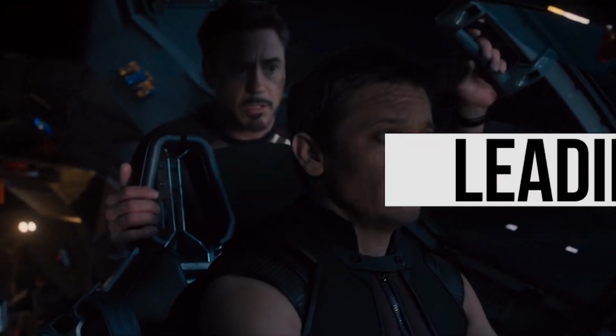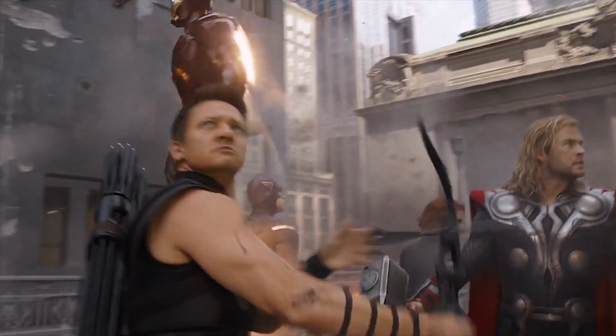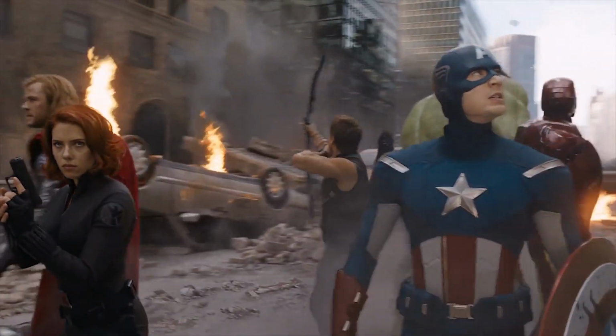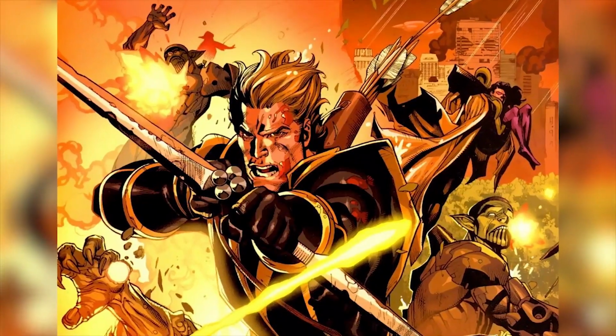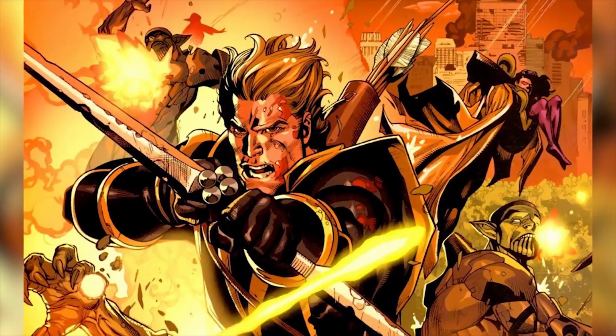Leading the way. We've given a lot of mention to Hawkeye, mostly functioning as a team player. Sure, he has his own comic series and has embarked on a number of solo adventures, but he thrives in a team environment, collaborating with others and only taking charge when necessary. Not so with Ronin. Ronin isn't going to take any nonsense from nobody, and he's certainly not the type to get pushed around by someone else's orders.